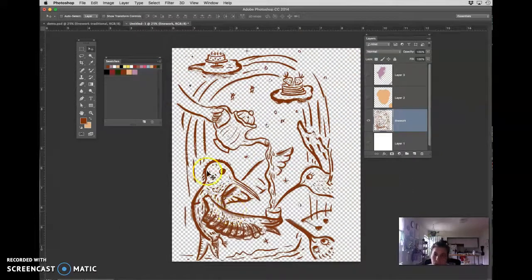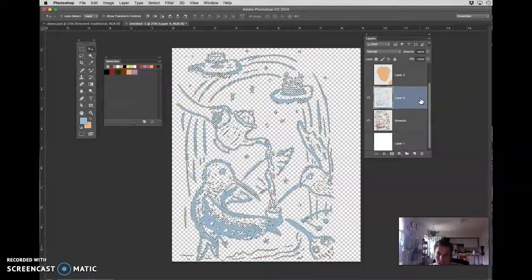What if I want the hummingbirds to be in a brown line, but I want other parts to be in a different color line work? So I can make a new layer, and let's do the same thing. So Command click is going to select the pixels that are on the layer. I have this selected, and say I want a nice blue. Option Delete, and now I have a nice blue.